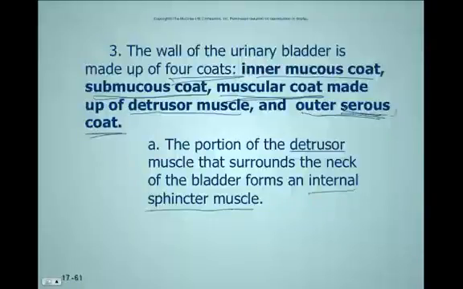And so remember, again, serous means it's that fluid-filled membrane that lines this. The reason that we have an outer serous coat is because the bladder is constantly distending when it's full, and then contracting back when it empties, because it's moving in the pelvic cavity. We have a serous membrane to help prevent any friction between the bladder as it distends against surrounding organs and tissues.